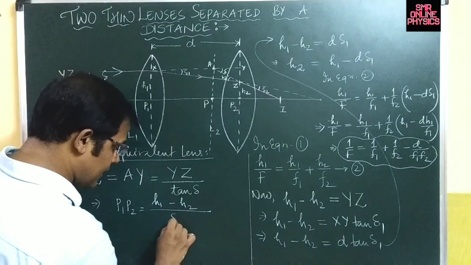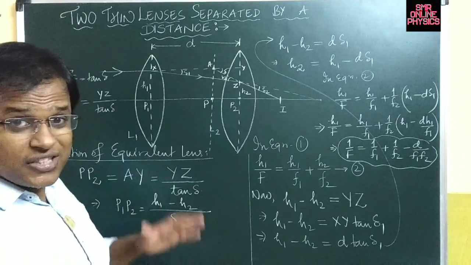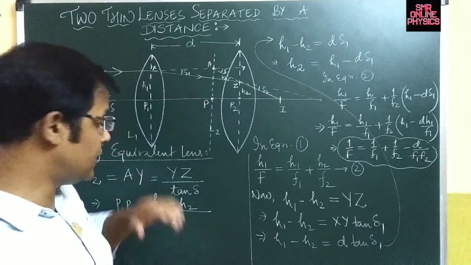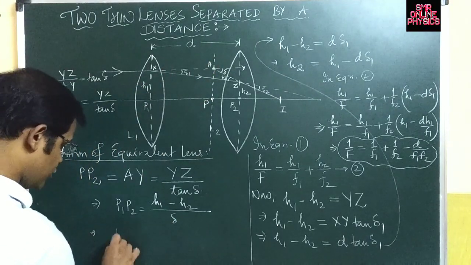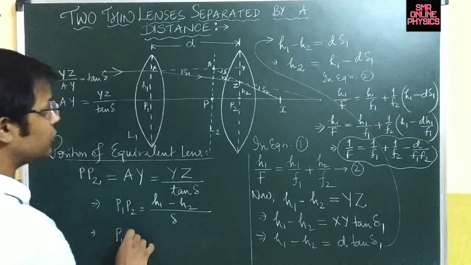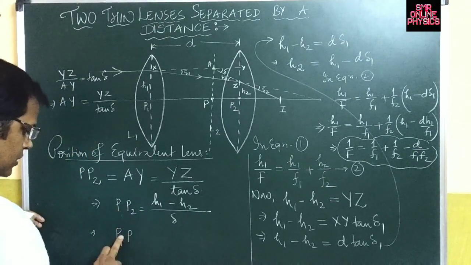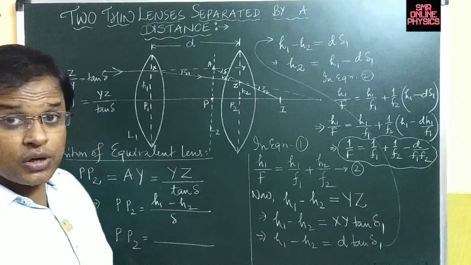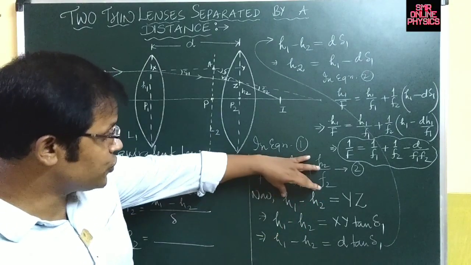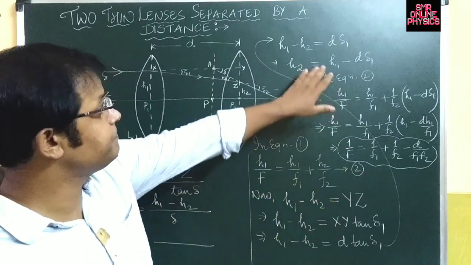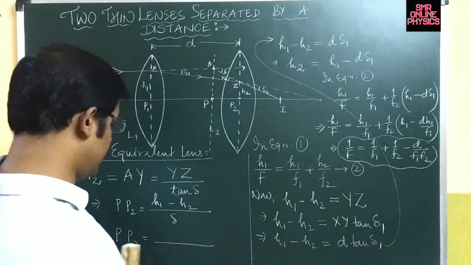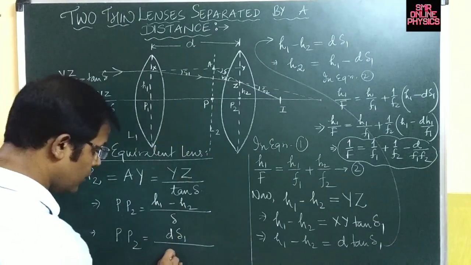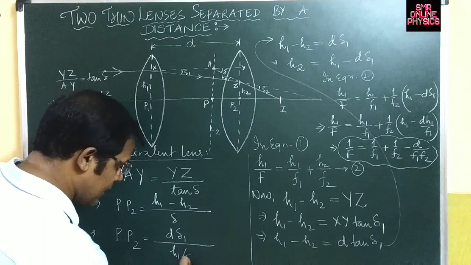So you can replace by delta. So delta, if you remember, which I just rubbed off, delta can be written as H1 by capital F. So let us just do it quickly. Yes, P1, P2. I'm continuously writing P1, P2, but there is no P1. This is actually PP2. So PP2, H1 minus H2, luckily it is all there on the board. You can see that H1 minus H2 is all about this, D into delta 1. So this is equal to D into delta 1, and this is delta, which is equal to H1 by capital F.